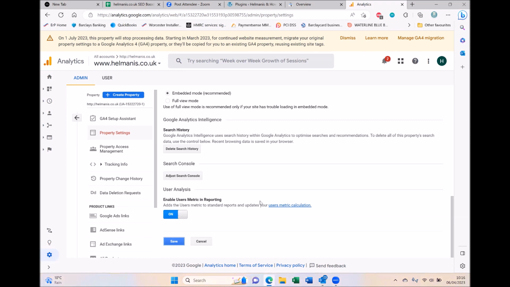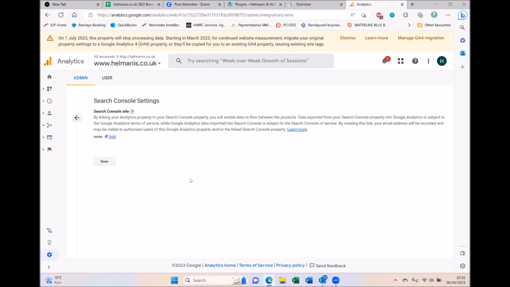Success. Okay. Lovely. So where you are now, it's actually easy to miss. There's a grey stroke white button, adjust search console. So there's nothing that's added in here. This is going to make a difference to your website, because Google Search Console is kind of the Google doctor. You only hear from the doctor if there's something that's wrong with you. It's the data-driven part of it. Analytics is the reporting. But we need to link the two so they both shake hands.